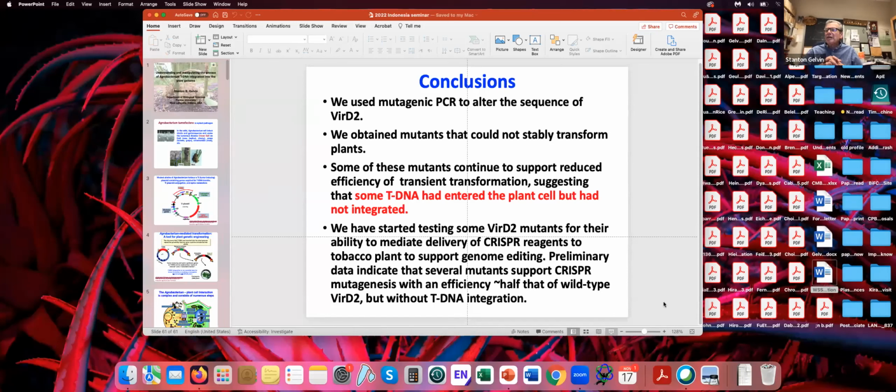And people say, oh, we know everything we need to know about Agrobacterium. Just give me your strain and tell me how to transform a plant. We certainly don't know a lot of things. And it's the things that we don't know that are preventing us from transforming a lot of plant species or from improving Agrobacterium as a tool.